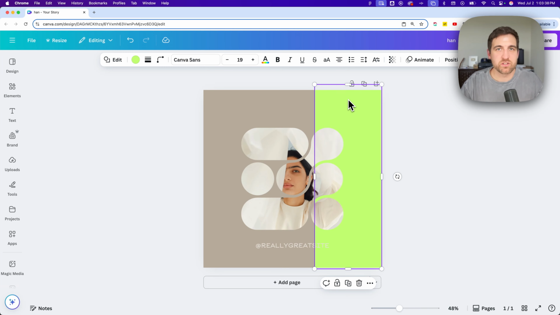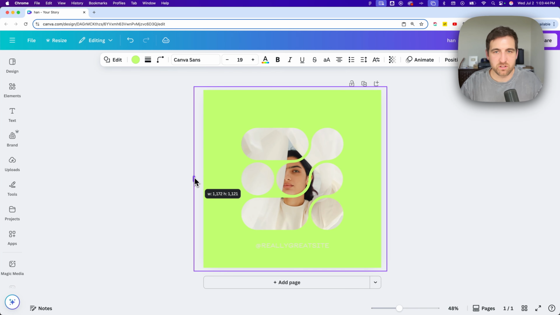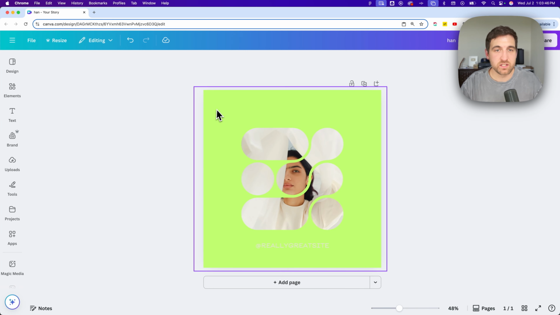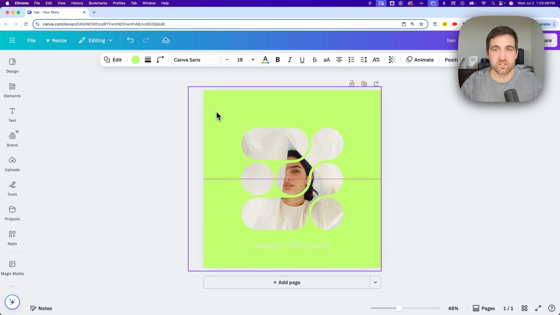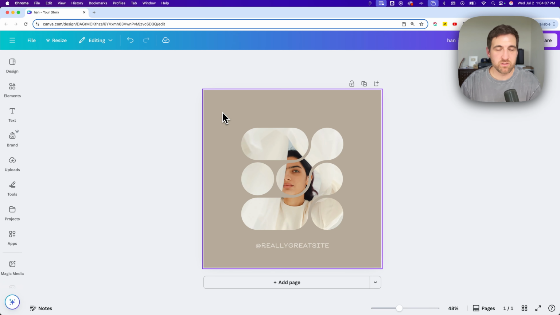The green is a shape. So this shape actually has its own color, right? And if I had this shape maybe across the entire background, then I would need to change the color of this shape as opposed to the color of the background. You need to make sure that your design either has an element or doesn't. In this case, I'm going to press the delete key and just get rid of that shape.